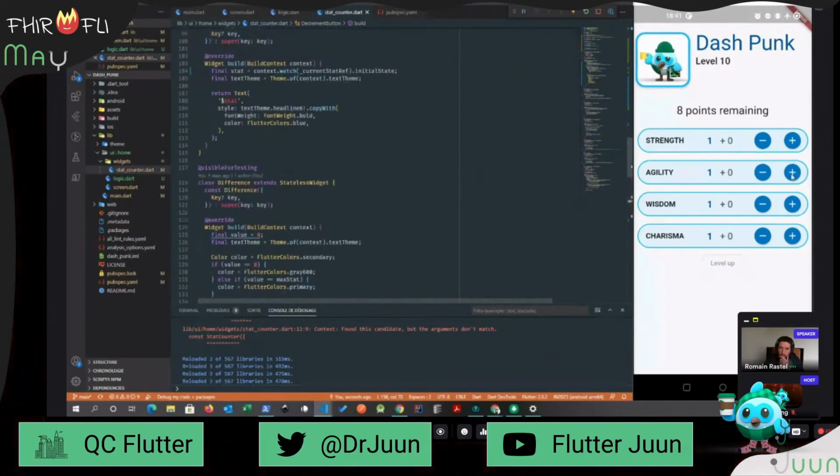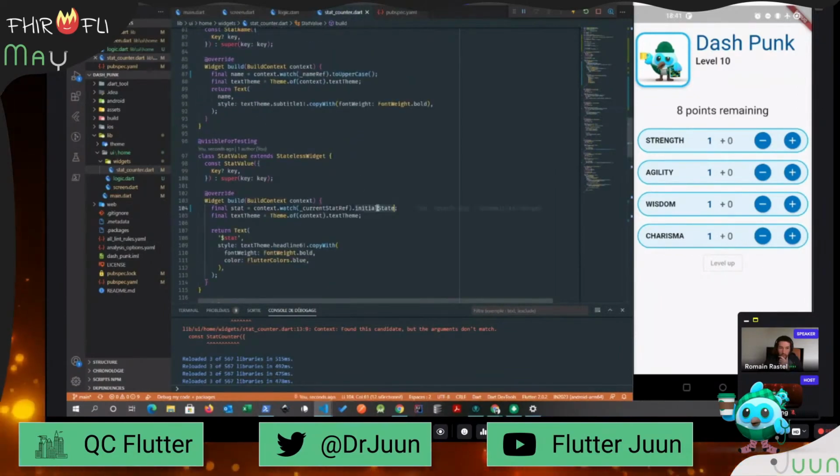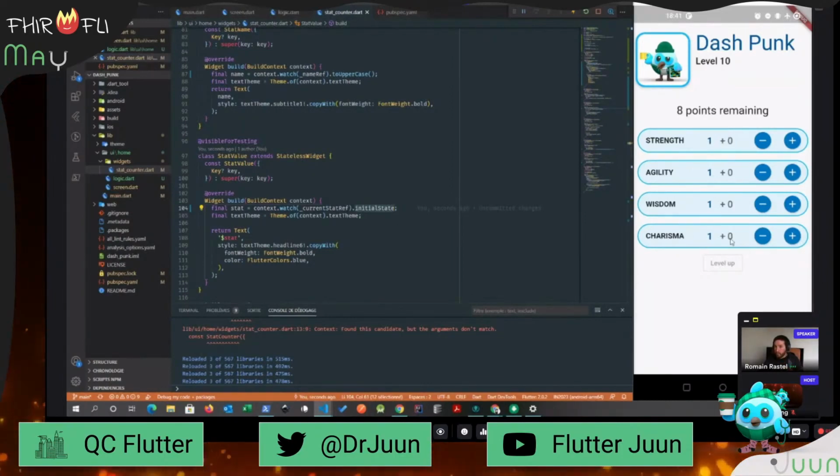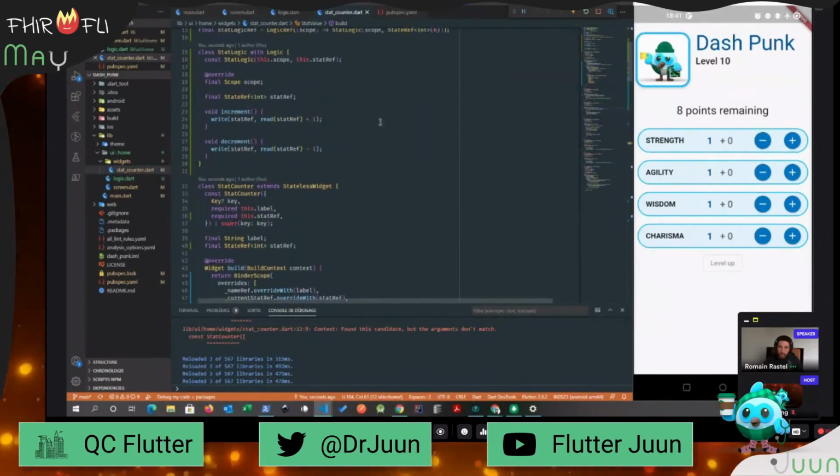Now, what should happen here? Nothing, because as I use the initial state, this will not change, but this would change. Oh, maybe what we can do is to change the remaining points, because every time we increment a stat, we have to decrement the points remaining.